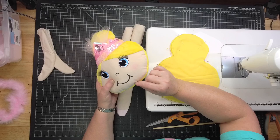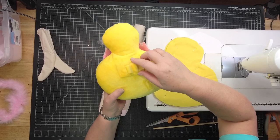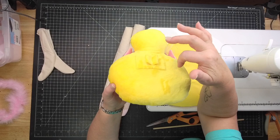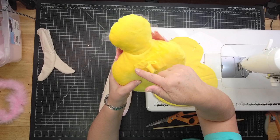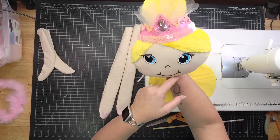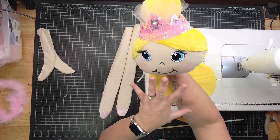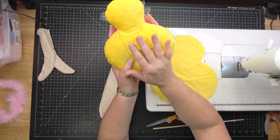So what I've started doing, especially with the bunny butts and stuff, is we cut a hole back here. We create this little butterfly tab. When you fold up the fabric and sew down the middle, it looks like a little butterfly, like it's got two little wings. That's the only reason it's called that. Then I hot glue this piece to cover that hole. Not only does it give people a spot to attach it, which is needed, it keeps the roundness of the face or whatever item. So whenever you're making a round attachment that you're going to stuff, try not to leave a hole. Put the hole in the back and cover it with a butterfly.